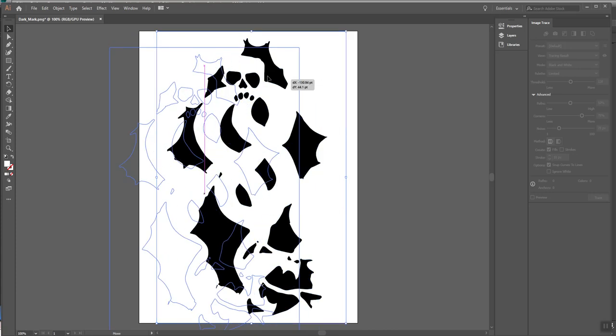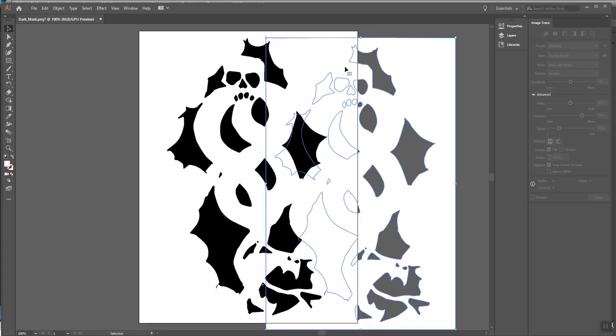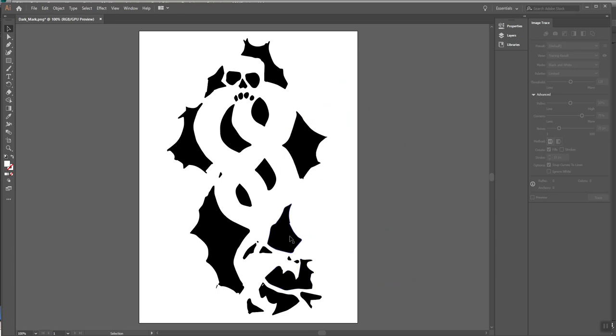Because when you do Image Trace, it does everything. Like here's the outer white outline, which I don't need. I do want all these individual ones of all the different little black ones that are in here. So I'll take this little small one and get rid of that. I think probably the rest of these I actually want to keep. Maybe I don't want this guy, I'll get rid of him. Any really little tiny ones are the ones you want to get rid of because they're just not so great. And you want to know, does my image still read? Sure does. So, okay, this is good.